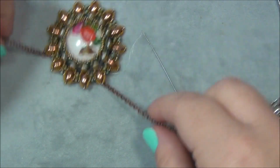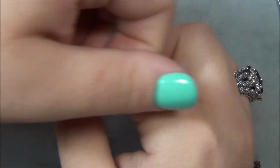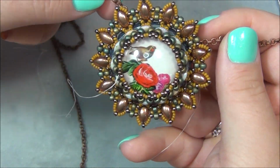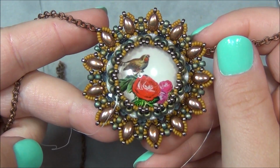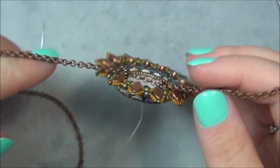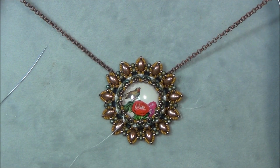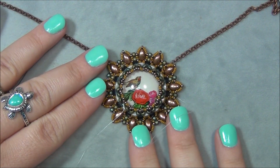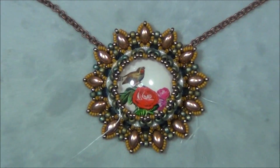Okay, now you might have to spin. I already spun mine. I guess I did it earlier. You might have to spin your cab, but if you're using a stone that is not round, you can't spin it. So I said earlier that you would have to pay attention to where you put your bails at. But that's what it looks like. See that? I like that hidden bail. I think that's cool. I love this. It turned out really neat, and it's a color combination I never use, so I'm pretty excited about it.